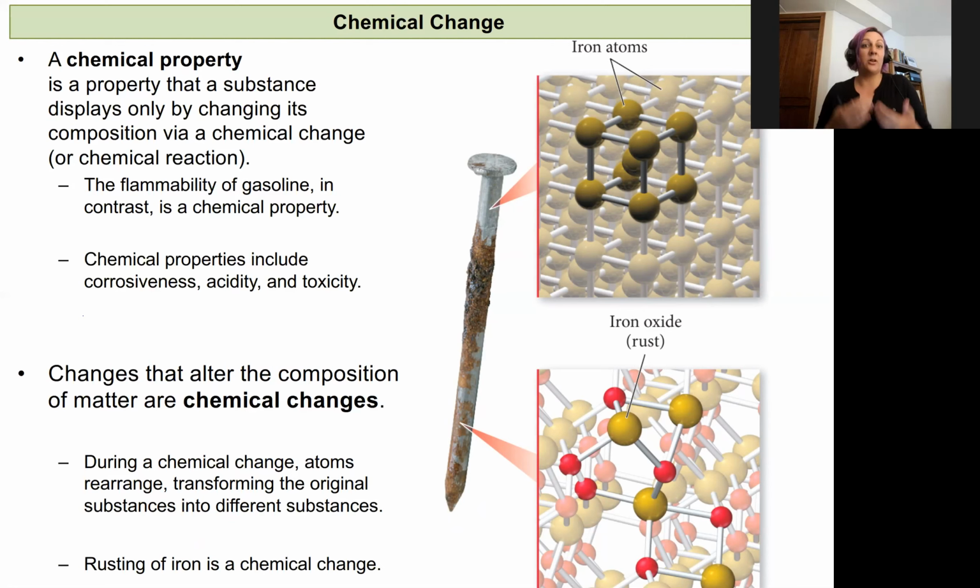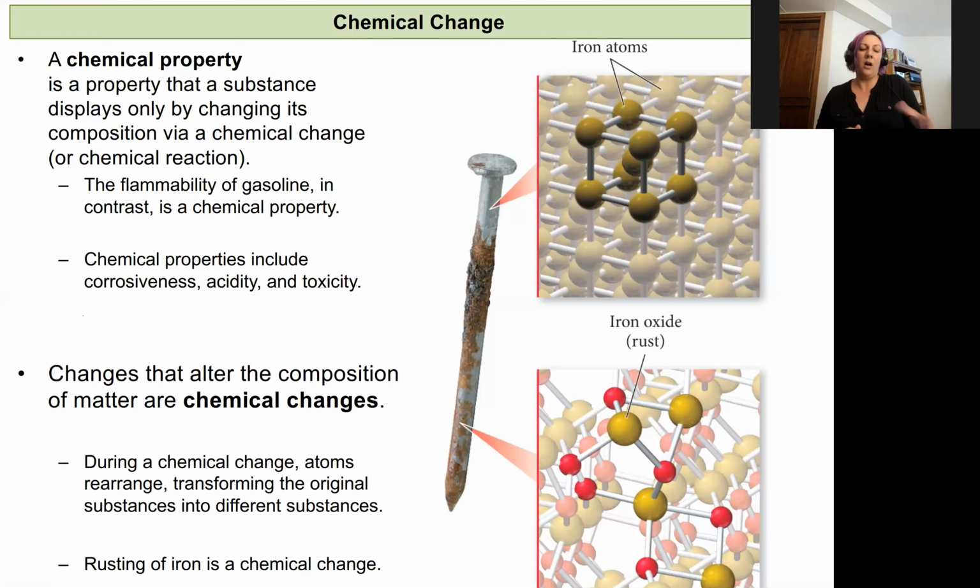That's a chemical property, it's flammability, whether or not it'll ignite and start a fire in the presence of oxygen and a spark. Another chemical property might include corrosiveness. So when we talk about acids and bases, one of their chemical properties is corrosiveness, which means it will react with other substances and break them down in a corrosive manner. And so acidity then, or toxicity, how toxic something is to an organism.